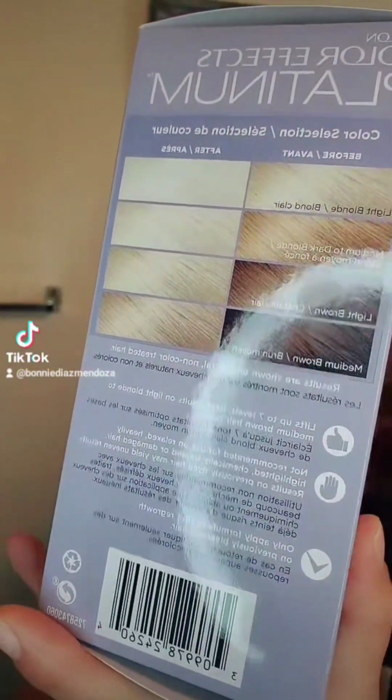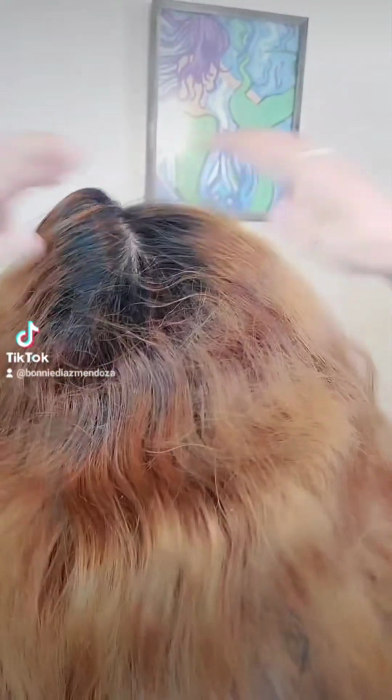So there's the shades. My roots, obviously, you can see them, they are very long. It's been 5 months. Okay. No grays. I always check for grays. Turn around. No grays. I'm always checking.